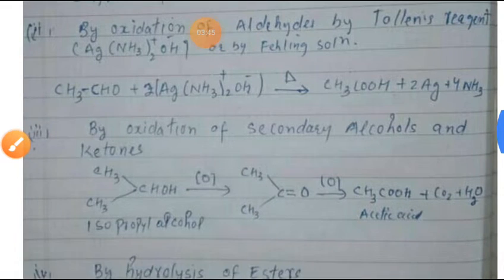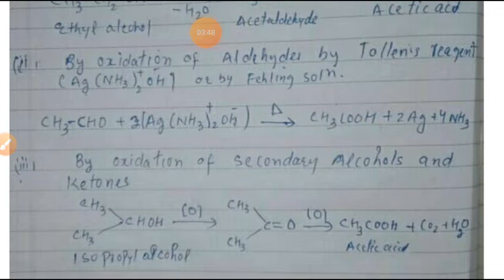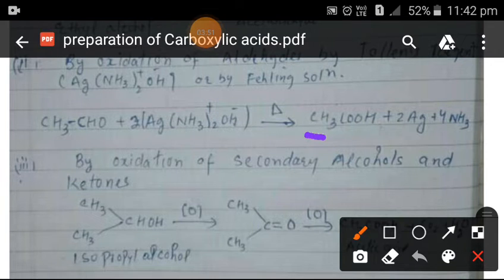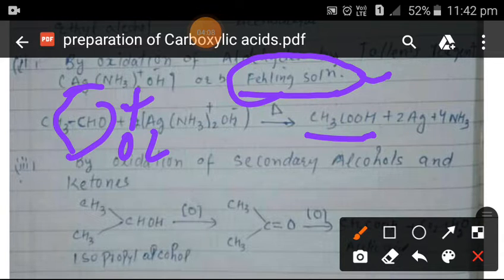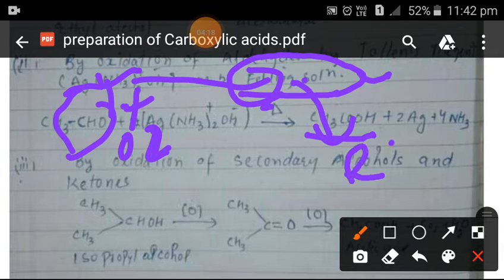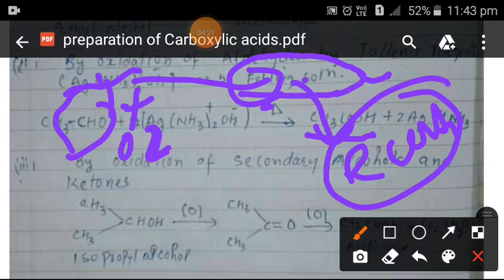Clear? So you may write this reaction for the preparation of carboxylic acid, or you may also write another reaction with Fehling's solution, by treating the aldehydes with Fehling's solution. These aldehydes act as a good reducing agent, because they themselves get oxidized. Their oxidation is very fast, as a result of which they act as a good reducing agent in order to reduce the Fehling's solution. So here also the carboxylic acids can be prepared by using Fehling's solution.